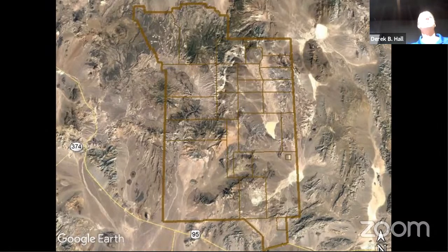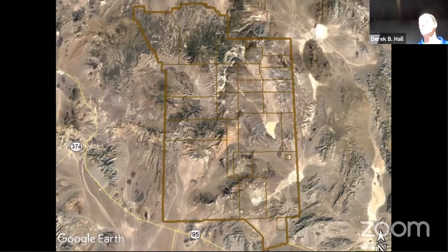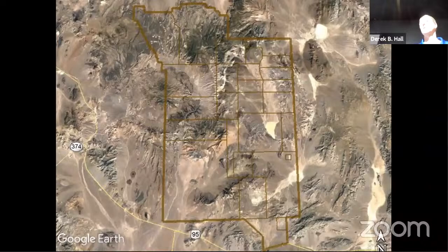Varied aspects and slopes. Aspect is really important. If you ever looked at a north-facing slope versus a south-facing slope, the vegetation is usually different. The rock size is different because the south-facing slopes receive more solar radiation, so they're warmer, drier. So different vegetation species grow there. And there's more freezing and thawing, and so the rock size is smaller because of the fracturing from the freezing and thawing. North-facing slopes usually have less solar radiation, so they're cooler, with more moisture, not as much freezing and thawing, and so you have larger rock size. So again, it just adds to that diversity of habitats.